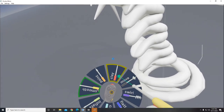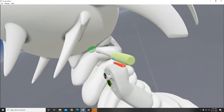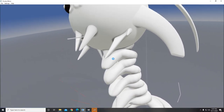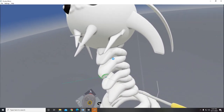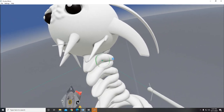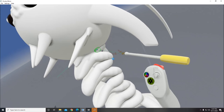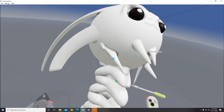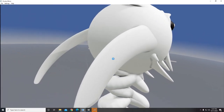And it takes a while, so we can come over to our inflate a little bit. Alright, and I have the smooth tool as my quick action. If I click that red trigger, since it has a pink tick here, I can smooth that out instead of having to go to my tools and select that. So look how neat that looks. It's a little bit smoother.